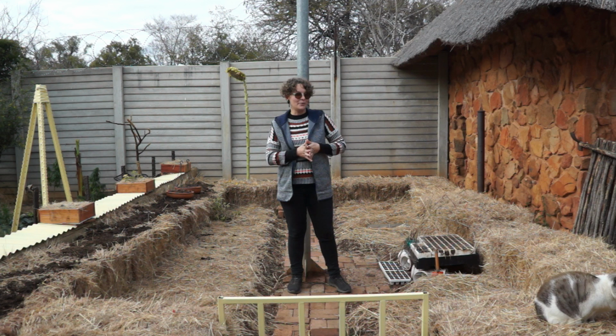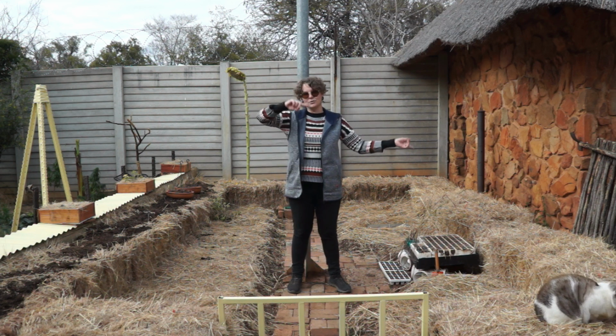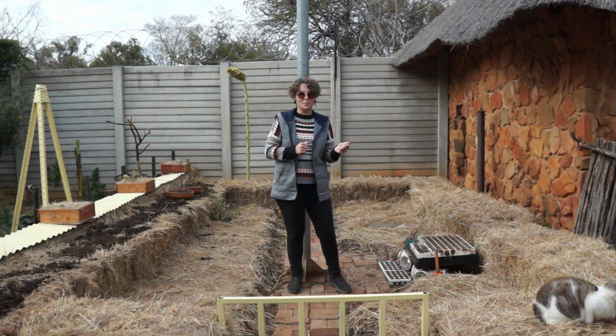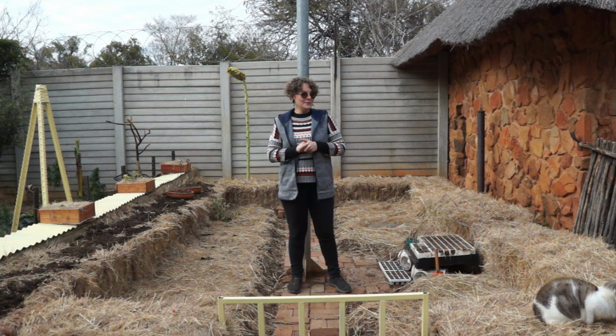So yes, today we're going to be putting up the actual hoop, so the PVC pipes are going up, and hopefully we can get the shade netting up as well. Yeah, let's check it out.